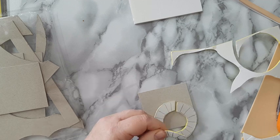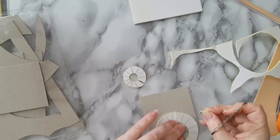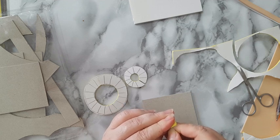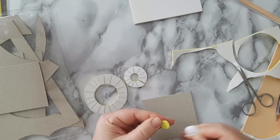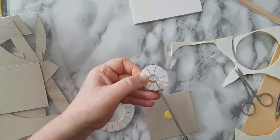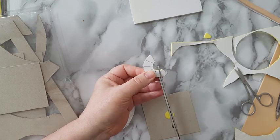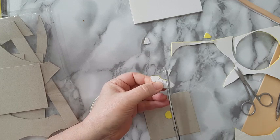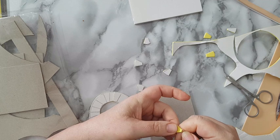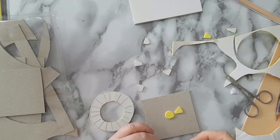I'm starting by separating the pieces, and I'm starting from the middle, and I need to peel. Okay, here we go. So now I'm just going to cut pieces, and I really don't care. It was just some kind of guideline, and now I'm just going to glue the pieces and leaving a little bit of space in between.